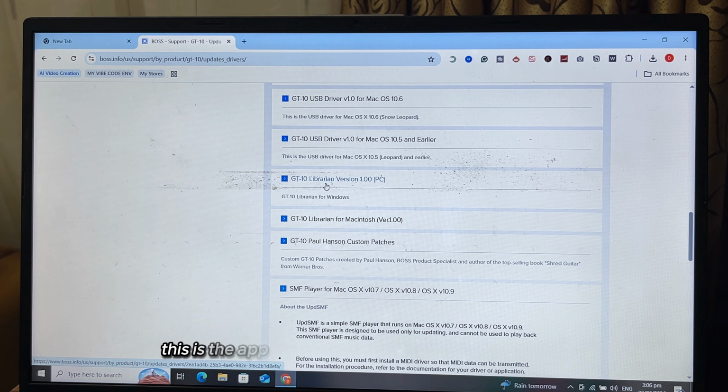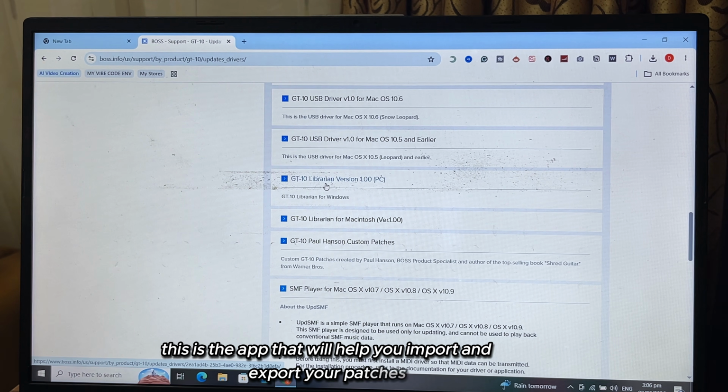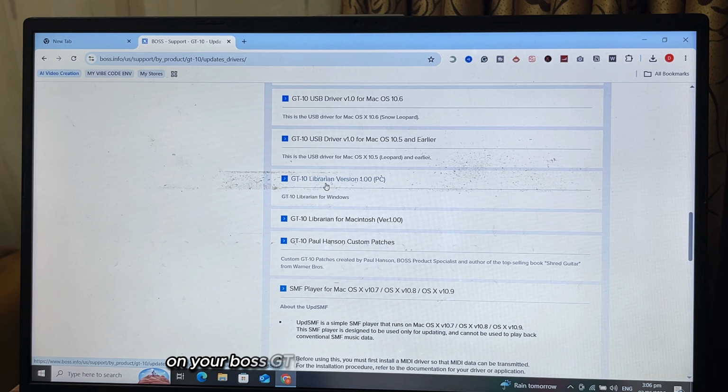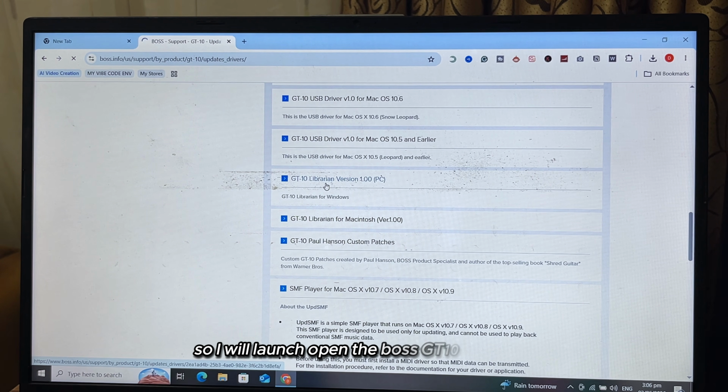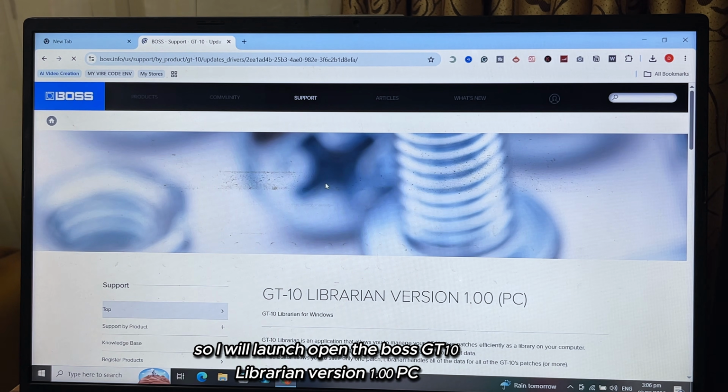This is the app that will help you import and export your patches on your BOSS GT-10 guitar effect processor. I will open the BOSS GT-10 Librarian version 1.00 PC.